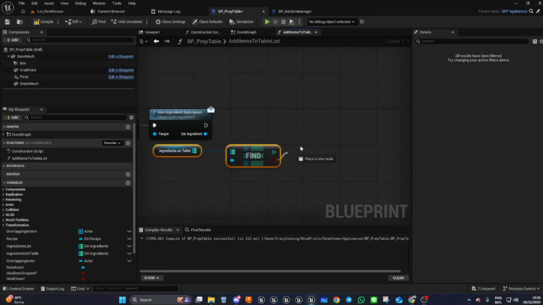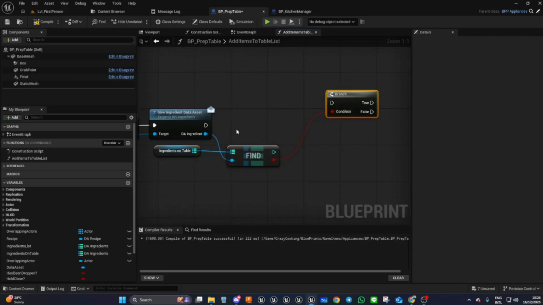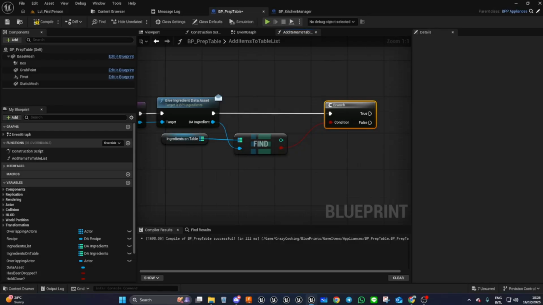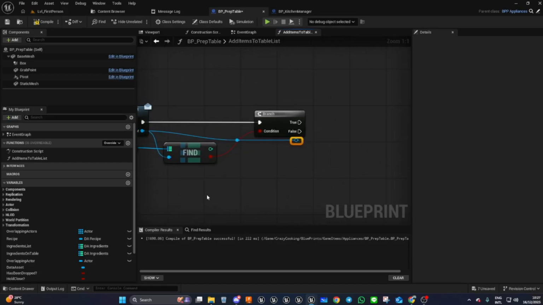So from the found, we're doing a branch. And let's do the false first because it's more straightforward. So on false, we are simply going to get some reroute nodes from here, like so for now.